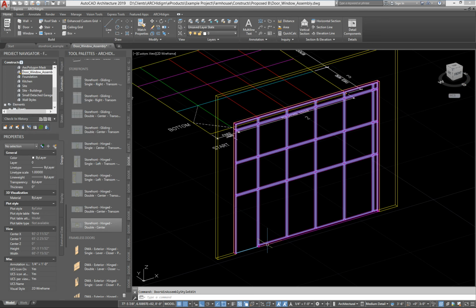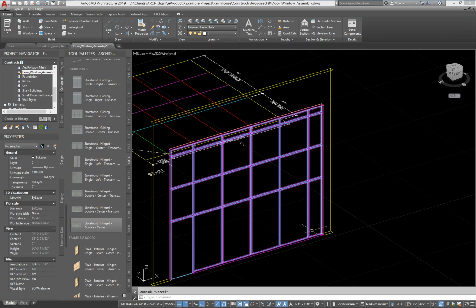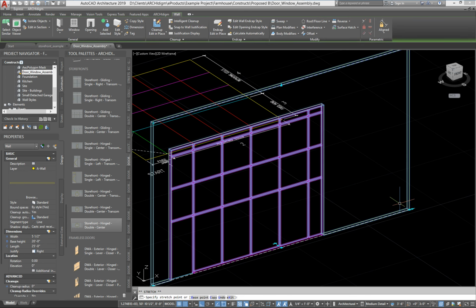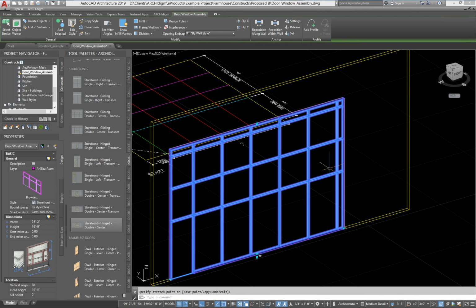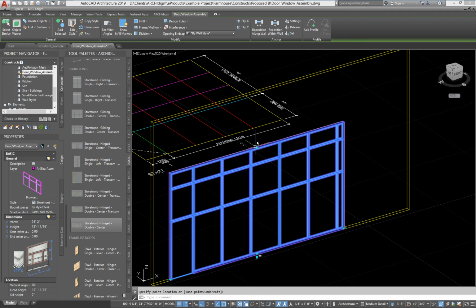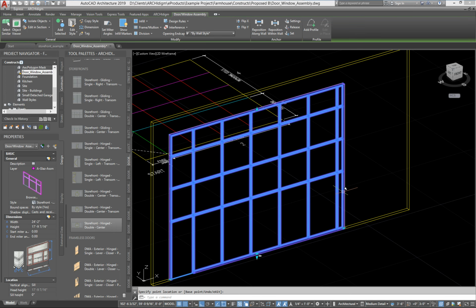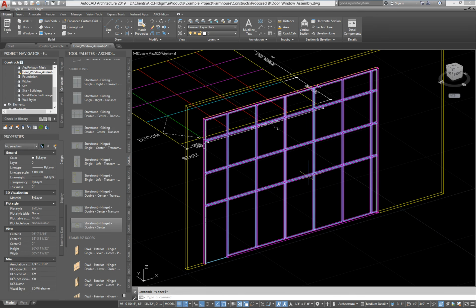So theoretically, if I stretch this out more, it'll repeat. If I make this wall longer, we're going to test the recipe here. So if I pull this out more, okay, that's good. If I bring this up higher, it does that. If I bring it down lower, it does that. It leaves this stuff at the bottom always fixed in place. It has a fixed vertical and a fixed horizontal. By fixed, in the settings, it's not called fixed. It's called manual. But in terms of a dimensional value, it's fixed.